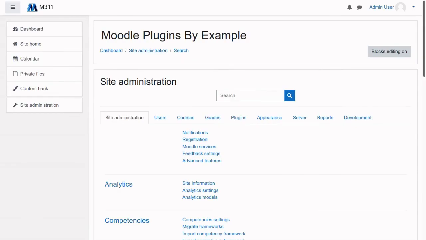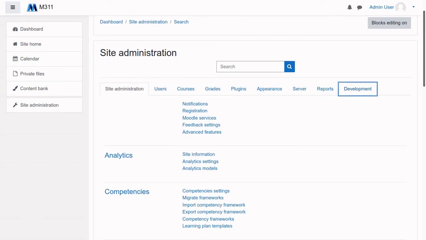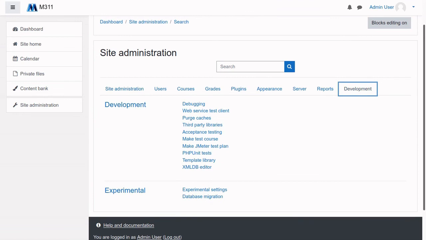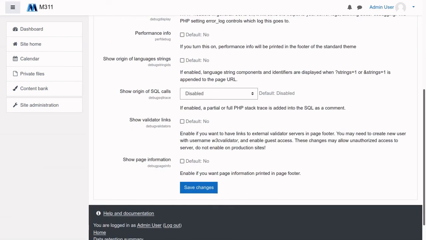Then the final thing I wanted to point out is development. Now, there are third-party plugins that help you with development, and some of these may have started as third-party plugins. So here we have debugging. While you're developing, you might want to set some debugging up.